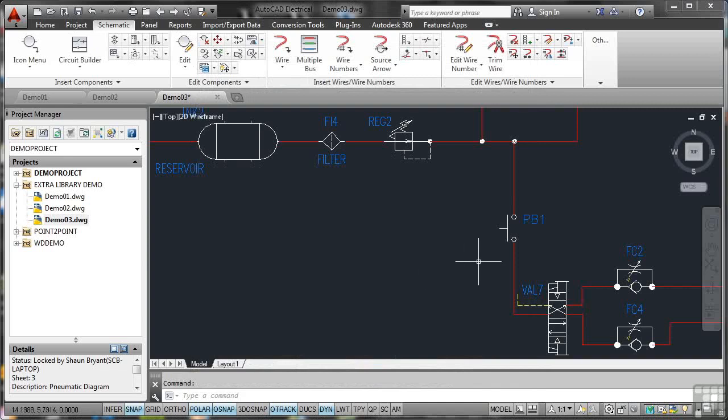Imagine having to draw all of these valves and switches and reservoirs and filters using manual AutoCAD methods. You'd have to draw all the lines and the diamond shapes, like I've shown you in previous exercises with some of the drafting settings and tools. It would take a month of Sundays, to use a phrase. So as you can see, AutoCAD Electrical makes you much, much more productive because you have these libraries and editing tools that make your life so much quicker and so much easier.